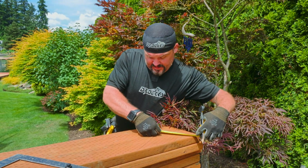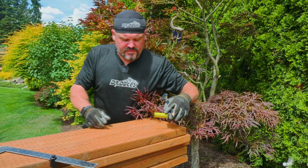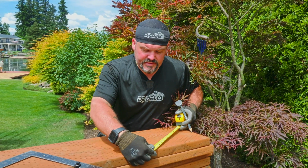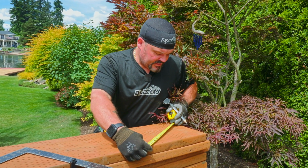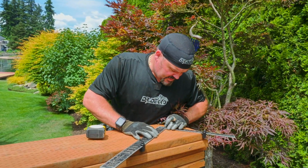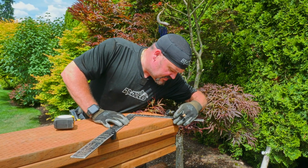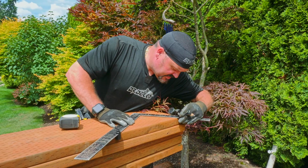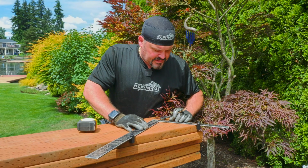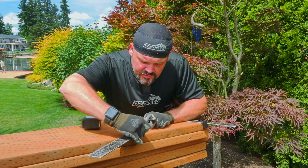Now, it looks to me like it says about 7 3/8, 7 3/8 plus. So I'm not deep enough. Let's see what my run says. 11 3/8 plus. So I'm about a 1/16 off on each of these. Now by the time you finish cutting all these out, you could be having that issue as well. I'm gonna make a quick adjustment on this side. Tighten that back up. Yeah, it changed my angle just a little bit. I'm gonna lengthen this just a little bit as well.